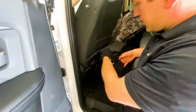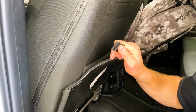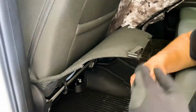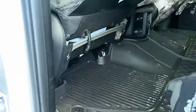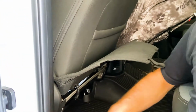That's gonna unhook. There's just these 2 little plastic hooks like this, and they hook onto metal bars underneath there. So just reach underneath with your thumb, push it, and it unhooks real easy. Okay, and so you are gonna need to unhook those to push that bottom cover through. When we're all done, we'll actually hook that back on and put the top cover over it. So it'll all be covered up, but for right now, during the install, that needs to be unhooked.